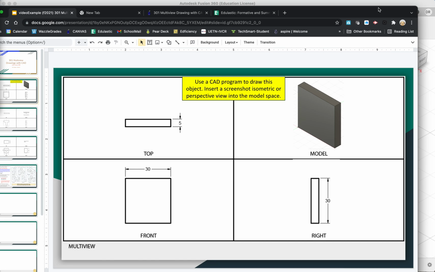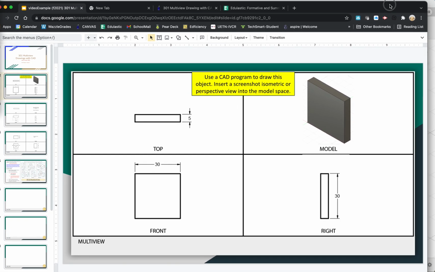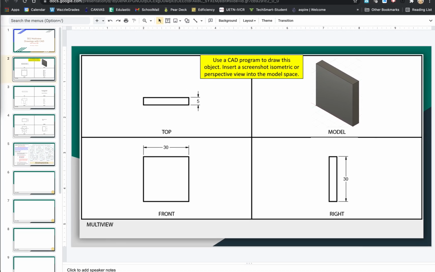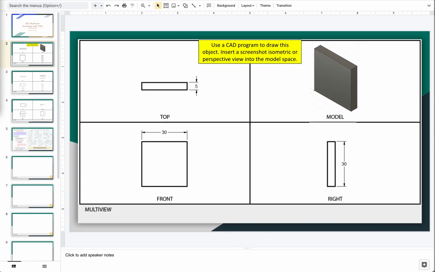Okay, that's the first one. Now we don't want to get rid of this object because we're going to use it here in a few minutes to start the next object. So I'm going to go ahead and stop the video here, save it, and then proceed with the next one. So this is just part one of many.